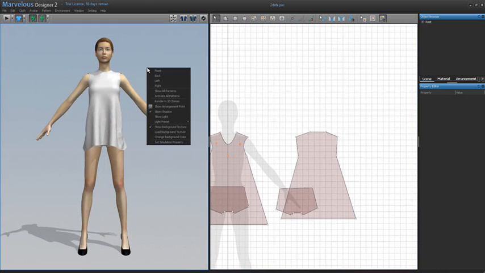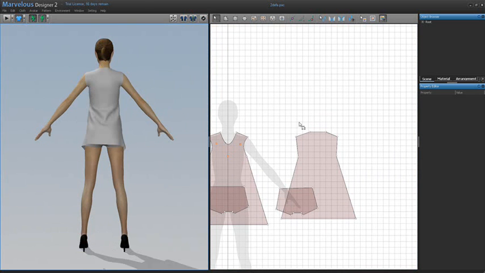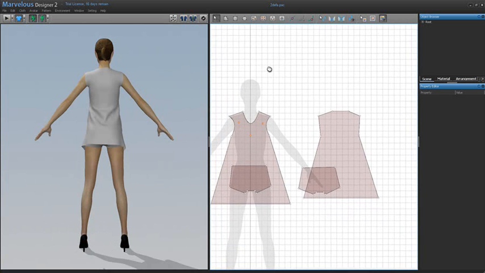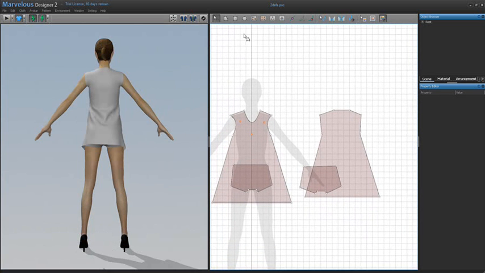Let's go ahead and right click and go to the back here. And we're going to give her just a little bit of a cape on the back of her shirt here. And what I'll do is I'll just go ahead and design a little fake cape here. So we'll select here, and we'll probably make it about right here. And let's bring that about right.